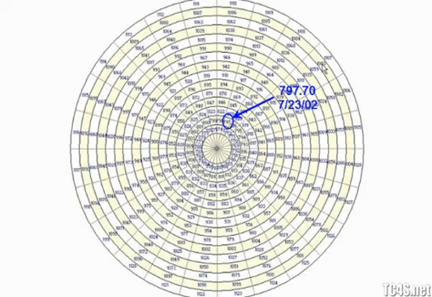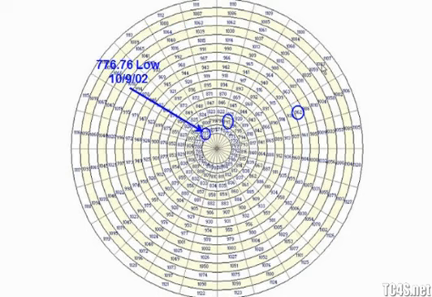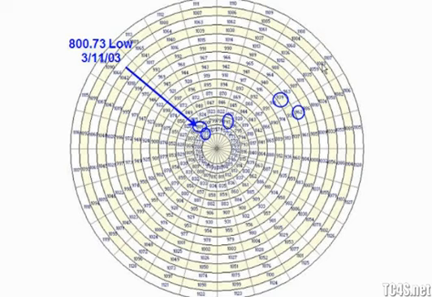Okay, so here we go. My first one is 723.02. And that was at 797.70. And I'm just going to go and plot these on the wheel. Okay, the next was a high, 962.70 and 822. Then I went back to a low, and I just kept going back and forth. Here we go, another high, 938.87. Now I did round those off, so it would fall into the next category, the 938, or 939, I'm sorry. Okay, 873, so, you know, 801.